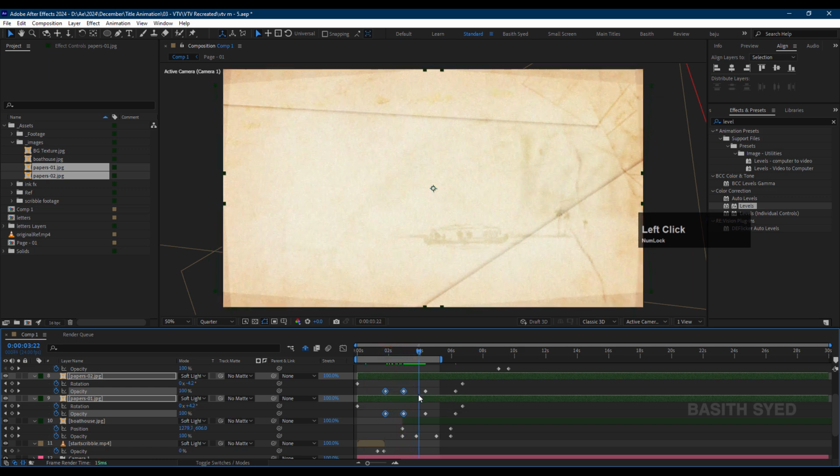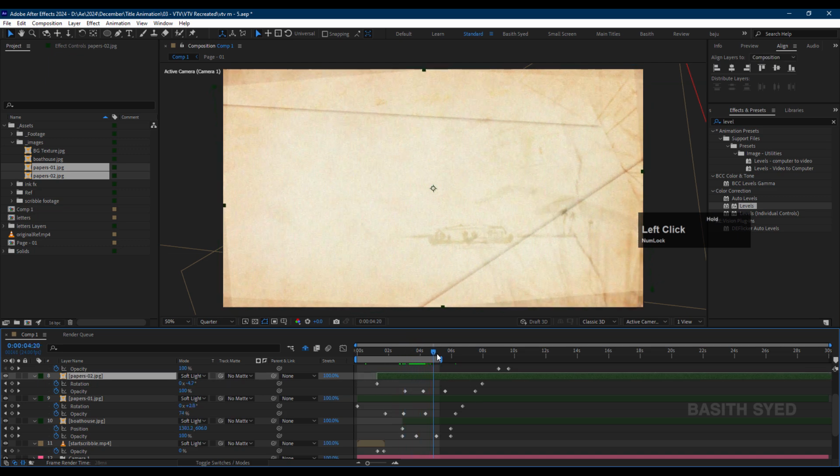So let's offset these layers. And then let's change the layer to overlay or multiply.